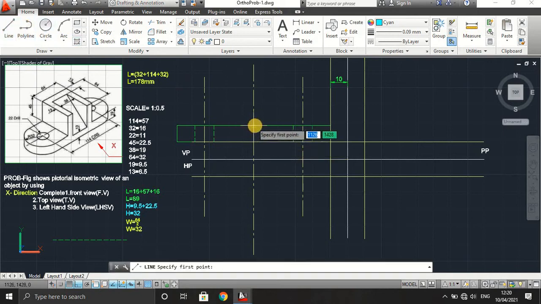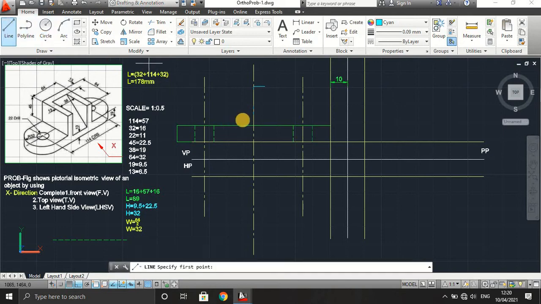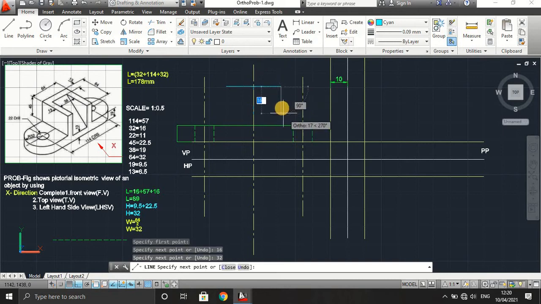We can take the horizontal line and mark the point. Now again to complete this, from the point we can take 16 mm, because total 64 mm means half scale 32. So 16 enter, 16 enter.